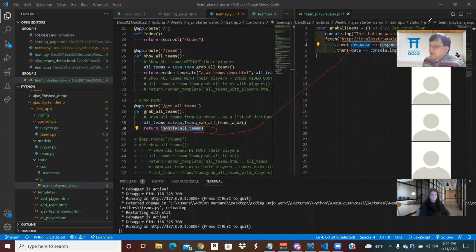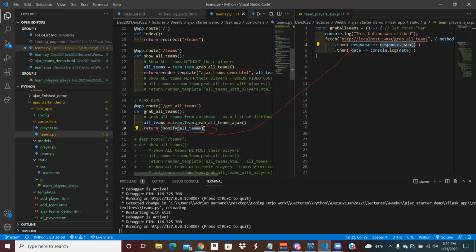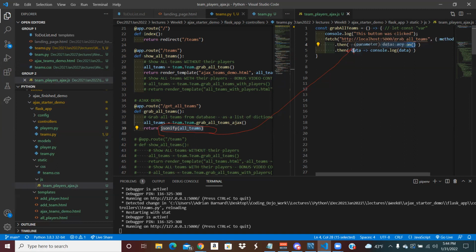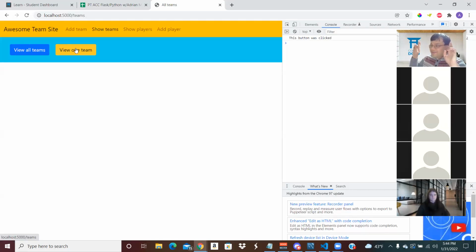And then in our response, this is where we actually convert to JSON. This isn't actually technically in JSON format. Remember, it's a response object, an HTTP response object, essentially. So this takes a response, and then we formulate it as an actual JSON object, and then from there, we can just print the data out here. We're going to do something a lot different in a minute, so hang tight. But let's just test it out and see if it works. Fingers crossed. Here we go. Let's click the button and see what happens.